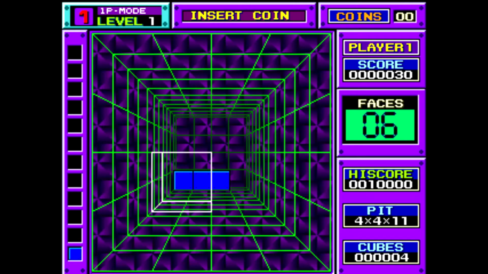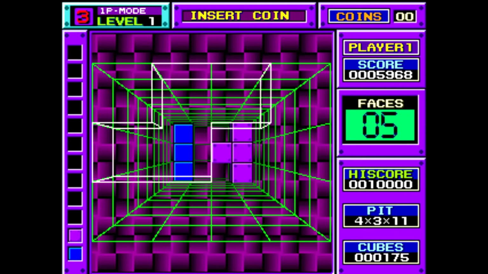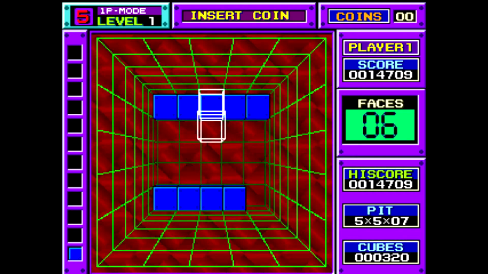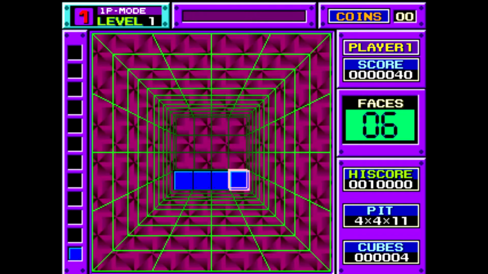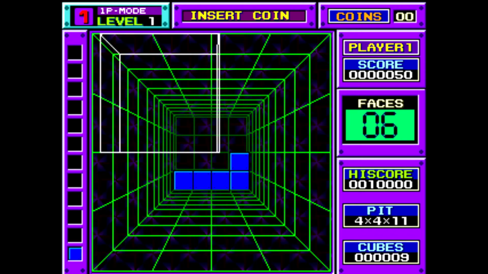The game will take place in a pit. Pit dimensions will change depending on which level you are currently playing. For the purpose of this video, the dimensions will be described as you are looking downward into the pit. For example, the first pit's dimensions are 4 units across by 4 units high by 11 units in depth.